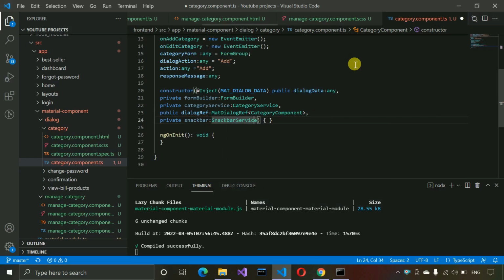Okay, so we also need to write the service here, and after this we need to write a few lines of code over here also.